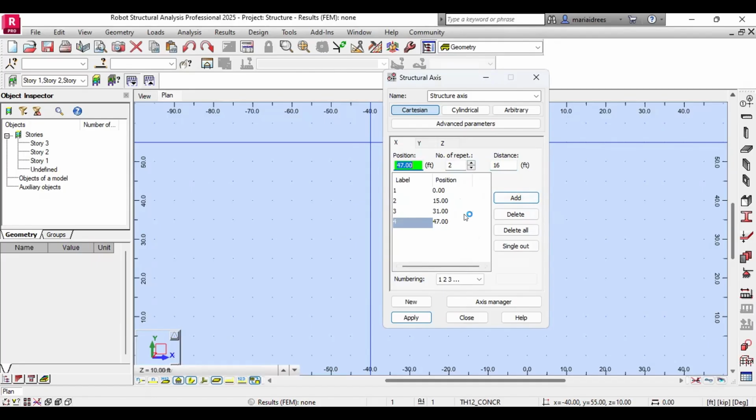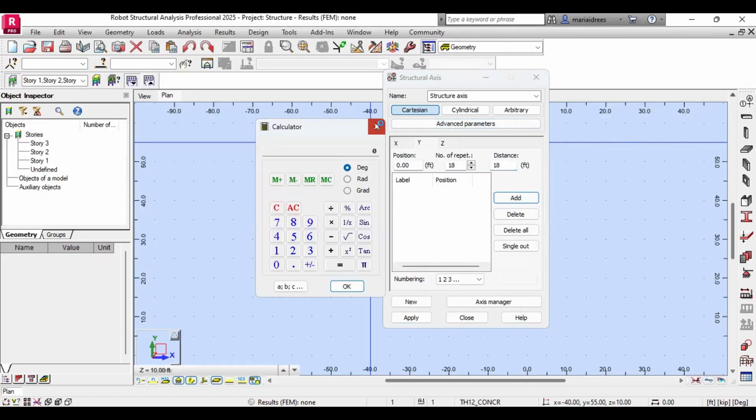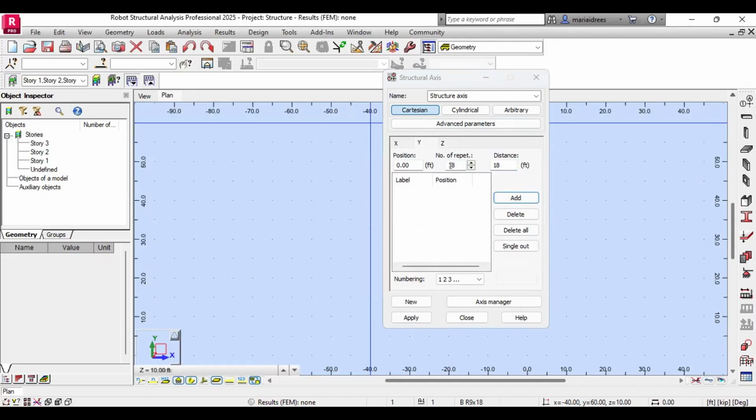For the sake of simplicity, I can do all of them with the same dimensions, but I'm not going to do this. Now I'm going to decide the Y. Here we can use simplicity. Let all of the spans be at 18 feet distance, and the number of repetitions can be any number, the number of spans you need.